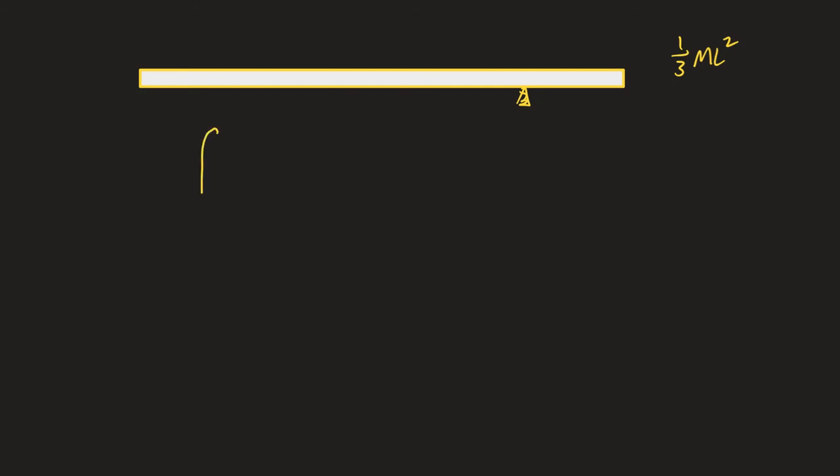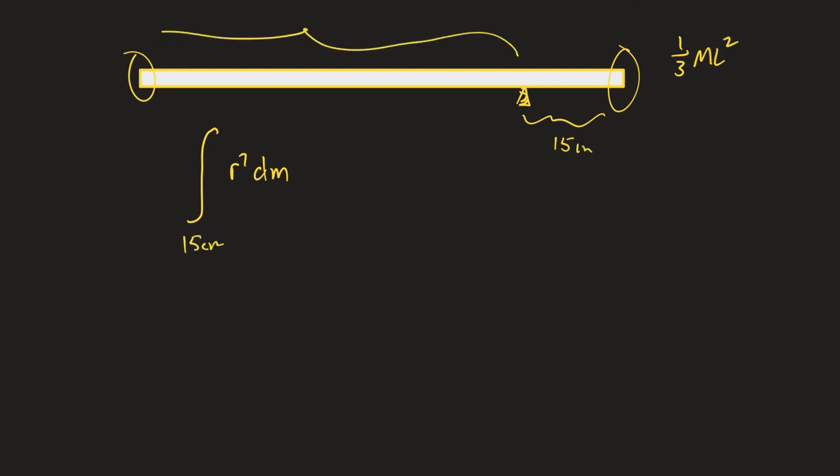You could redo the work we did in class. Set your limits from this point to this point, which from here would be 15 centimeters this way and 76 centimeters that way, and do the integral. You'd have to remember the integral that we set up to do this. I don't want to do that if we can avoid it, but we could. But I introduced something yesterday, or maybe last week, that would probably make this easier. It's called the parallel axis theorem.